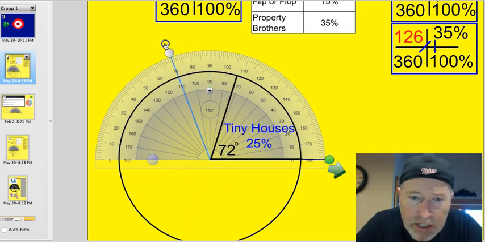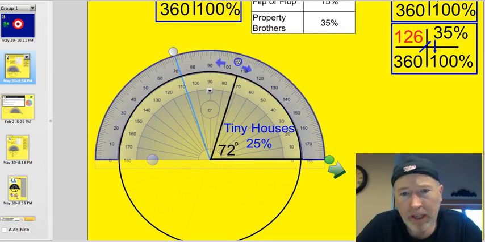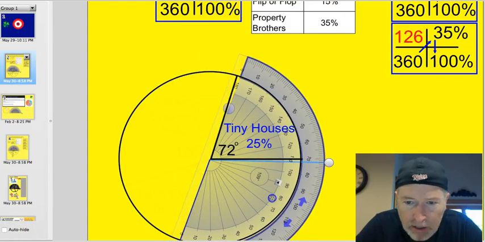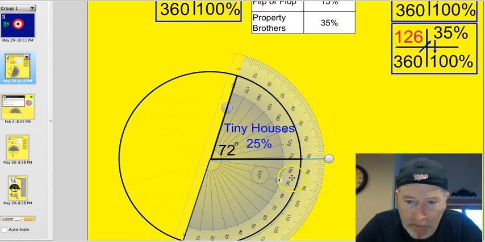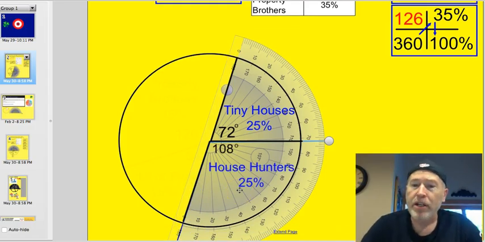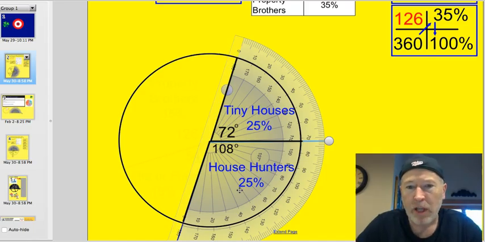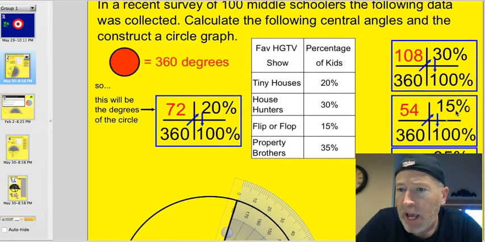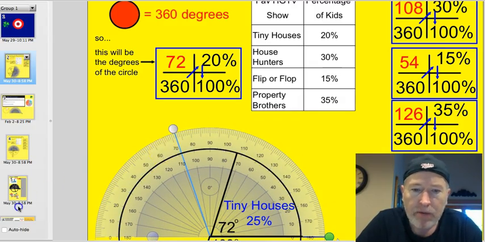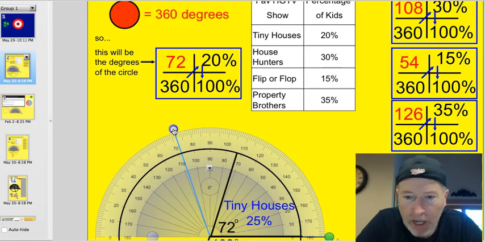Here's 110, so 108 would be right about there. And then I'm just going to pivot this down. I think I'm going to put the 108 degrees right here. So I'm going to line that up. So now I've got my 108 degrees starting here at 108 and going to 0. And then I think when I click in, I get my 108 degrees. All right, I've already pre-set up some of these things. You'll have to draw them, but I'm trying to save us some time as we work through this example. All right, the next one we have is 54 degrees. I work better when I can see what I'm doing here, so I'm going to go ahead and set up a 54 degree angle.